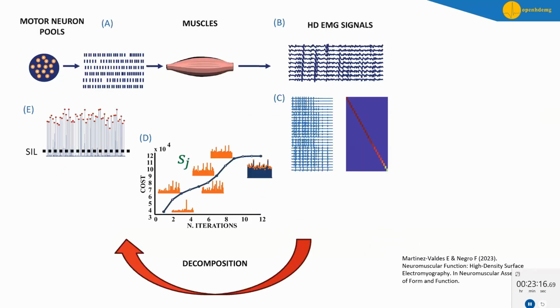There are many decomposition techniques available. Some of them are completely automated. Some other require visual inspection, as we will see later on. But all of these techniques work with a simple principle, which is going from the interference EMG signal, detecting the action potentials, and reconstructing the pattern of discharging of the single motor unit, which we consider being also the discharge pattern of the motor neuron, because there is a one-to-one relationship between the action potential that we saw that is coming from the motor neuron and the one that we see in the muscle.